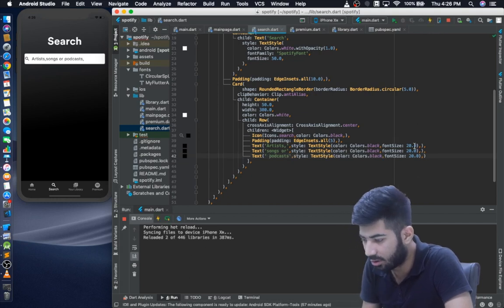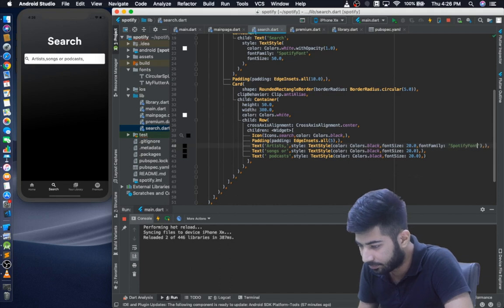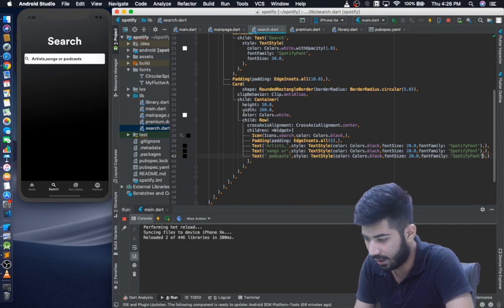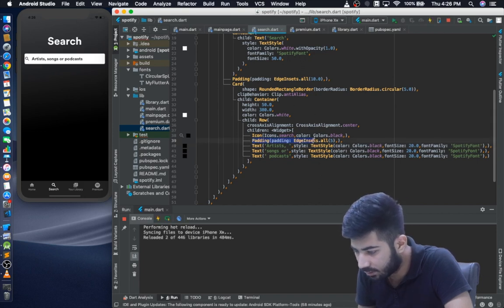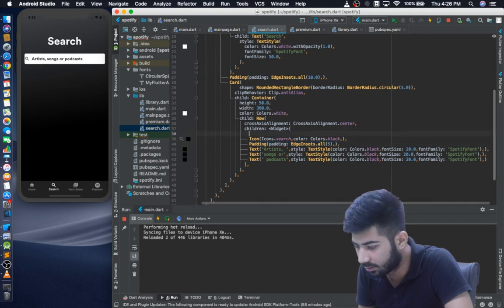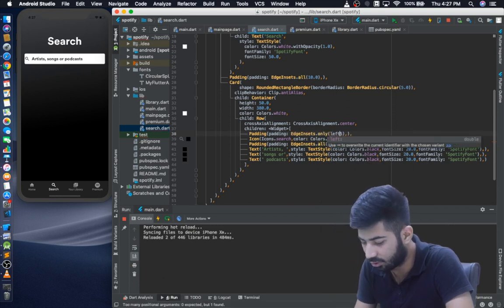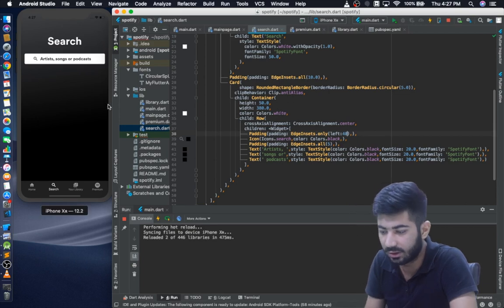And also copying this, as we have got an Artists section, Songs, or Podcasts, let me quickly do that also. Artists, songs, or podcasts. Let me quickly run it. Yes, I think it looks pretty similar. One thing I forgot is the font family, which I've done at almost all sections. Let me copy this stuff. Now quickly reload it. Yes, you can see here.